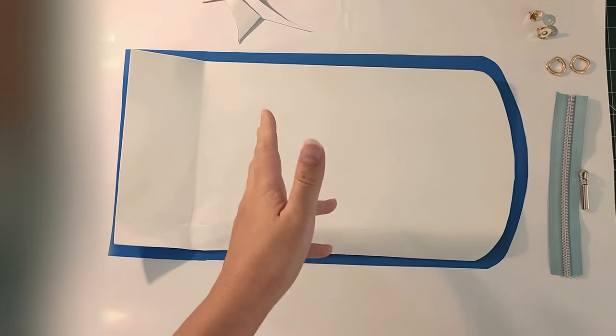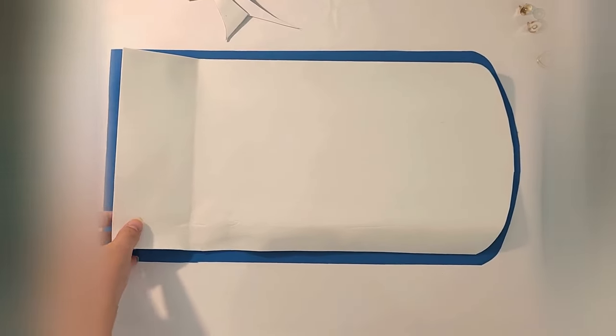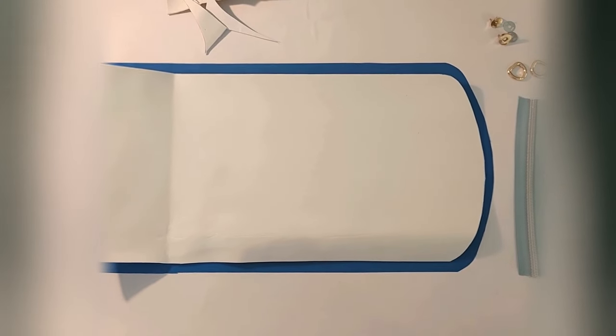Not cotton woven, just woven interfacing. I don't know why I added cotton there. Anyway, and now for the rest of the stuff that we need.